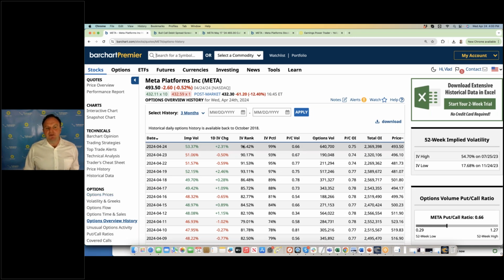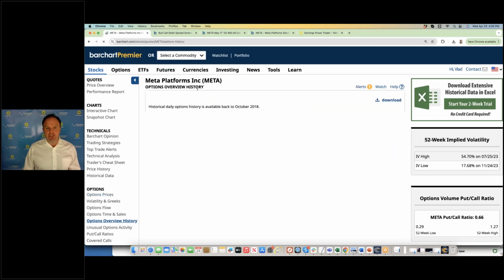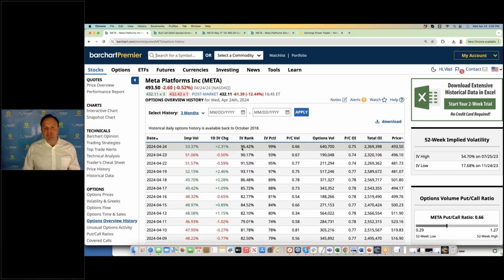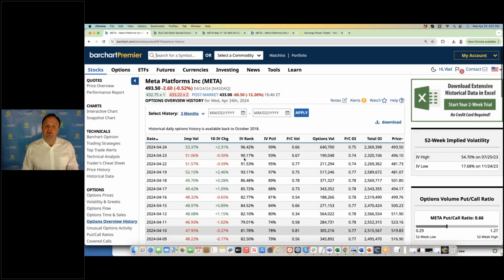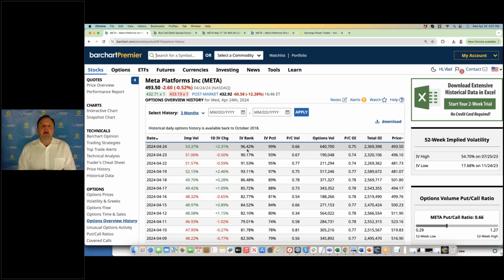So you do want to look at IV rank, and Meta just announced earnings today. And you can see going into the earnings, implied volatility is highest, right? The IV rank is reaching the highest point. Usually going into the earnings event, implied volatility goes up to the maximum. And then after, implied volatility is going to start dropping back to the historical average. So you can take advantage of the implied volatility rise, but then you have to decide: do you want to sell the premium or do you want to buy the premium? Do you want to be long volatility or short volatility?